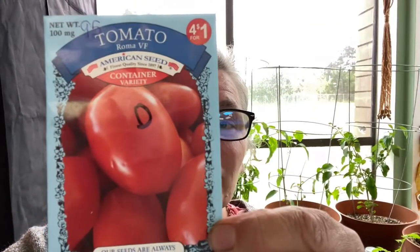I'm planting a different variety of edible seed every day for 100 days. Today's day 20 and I'm planting Roma VF. Now you might be thinking it's a little late to be planting tomatoes, but I picked this variety because it's a determinate plant that should be ready about the time school starts again in September.